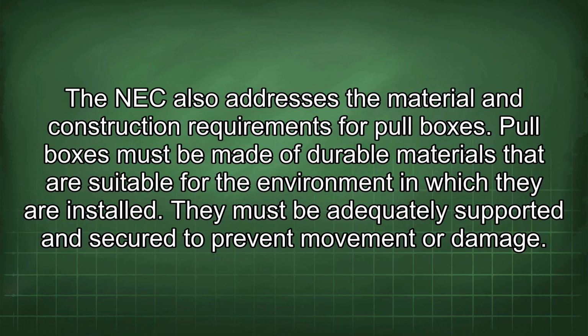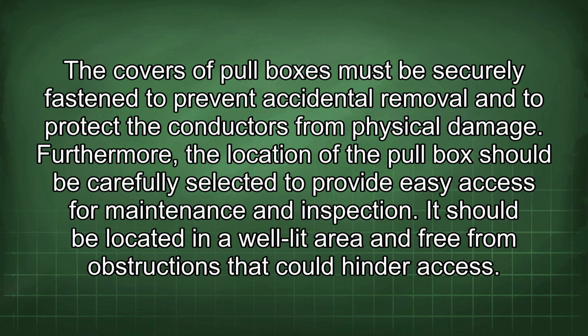The NEC also addresses the material and construction requirements for pull boxes. Pull boxes must be made of durable materials that are suitable for the environment in which they are installed. They must be adequately supported and secured to prevent movement or damage. The covers of pull boxes must be securely fastened to prevent accidental removal and to protect the conductors from physical damage. Furthermore, the location of the pull box should be carefully selected to provide easy access for maintenance and inspection.